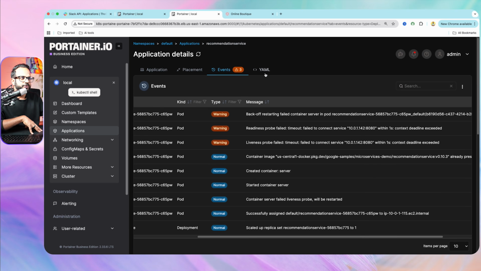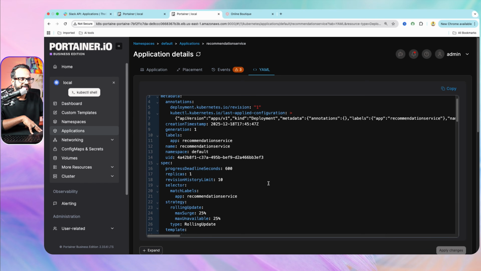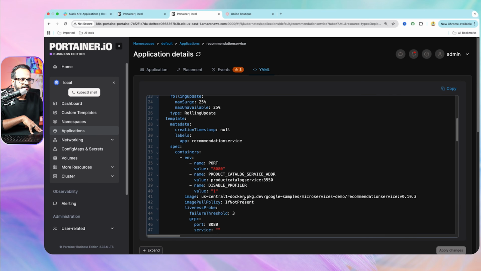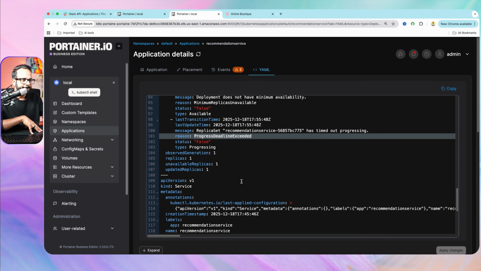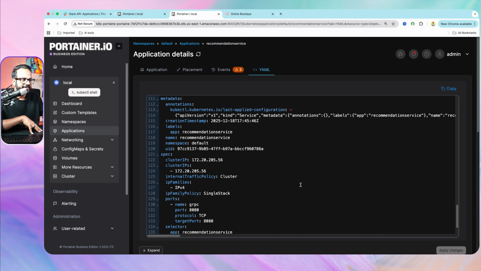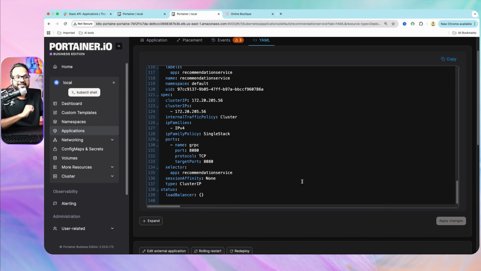Okay, let's go to the YAML and check if we find anything. The status says minimum replicas unavailable, and ReplicaSet timed out progressing, progress deadline exceeded, and it is unavailable, but it does not show the actual reason why.